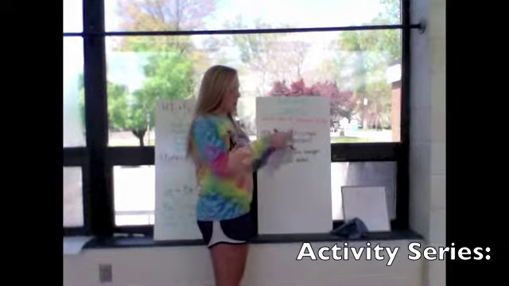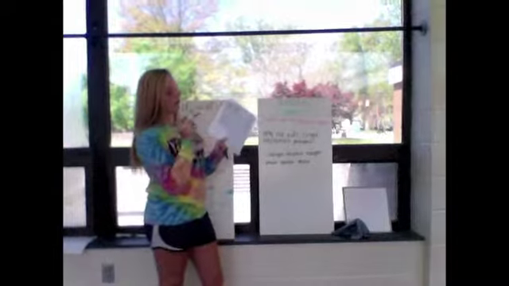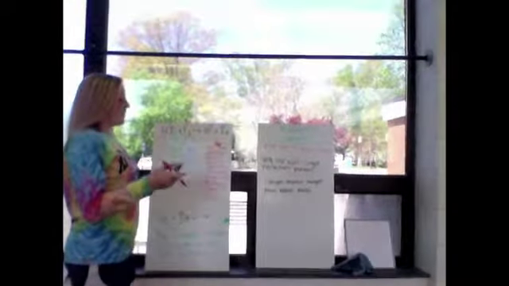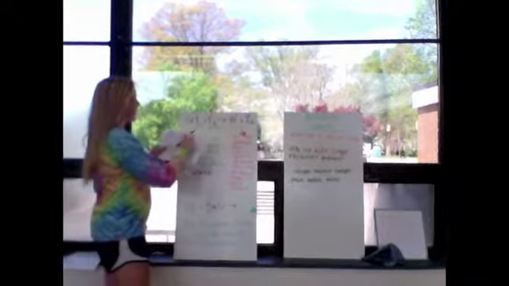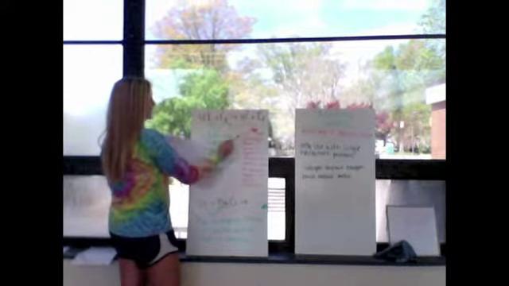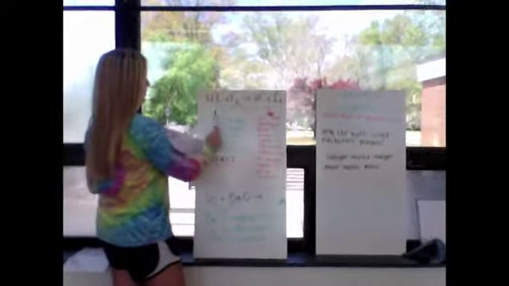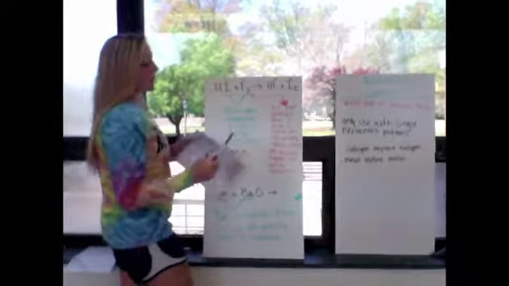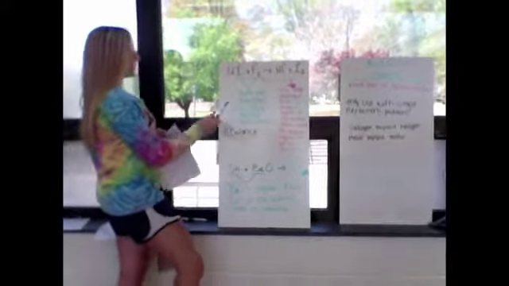Today I'm going to teach you how to use the activity series that is located on the last page of your reference packet, on the right side. When you're doing a single replacement problem, you have to use the activity series. And for this one, halogens are going to replace halogens, so I and F2. If the element that is alone is higher on the activity series than the element that is bonded with another one, then the reaction will happen. If it isn't, then it will not, and I'll show you that in the next example.